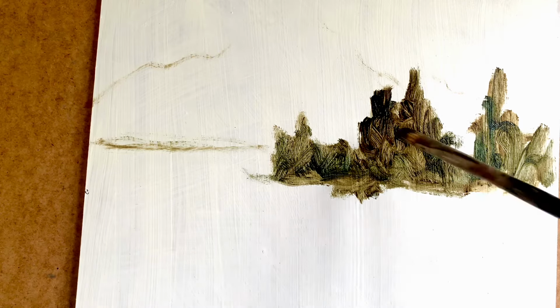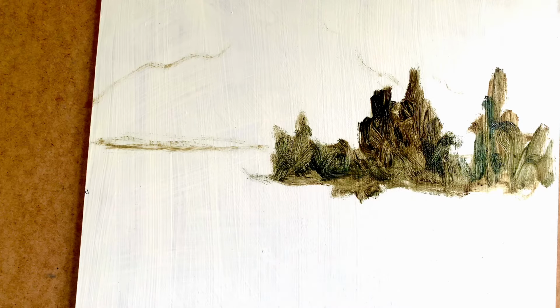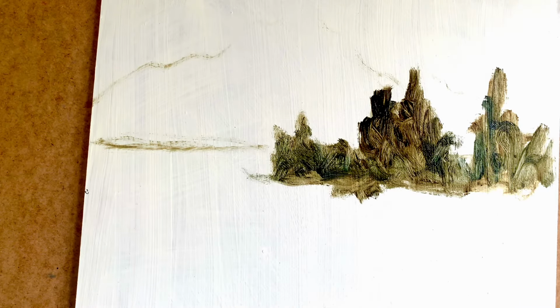So you're starting with a dark value, the ultramarine blue and burnt umber, or raw umber, or burnt sienna. I mix those two to create a dark, okay? And I never use black, especially when I was beginning painting. Just leave the black off your palette and use these colors.